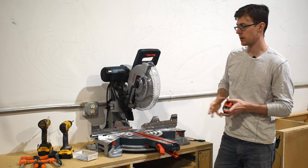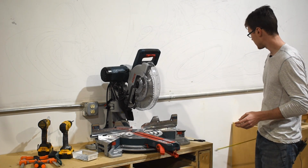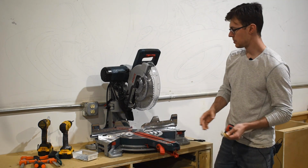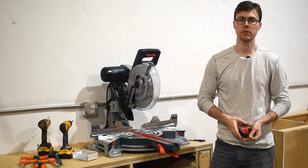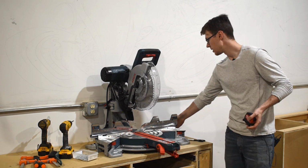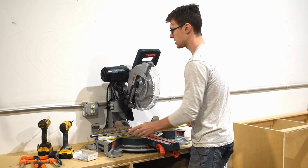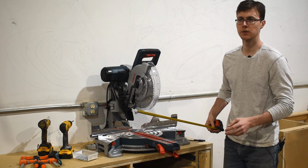I have it set up here just so I can get a sense of how wide of a platform I need to leave between the two cabinets. The rough width of the platform currently stands about 27 inches. And to make room in case I need to move out the fences or if I need to make cuts, I figured that about 3.5 inches on each side should be just about right. I also have to take into account the poplar or hardwood I end up edging out this tabletop with. And so with this being 27 inches and about 3.5 inches on each side, that leaves me a 34 inch opening between the two cabinets.